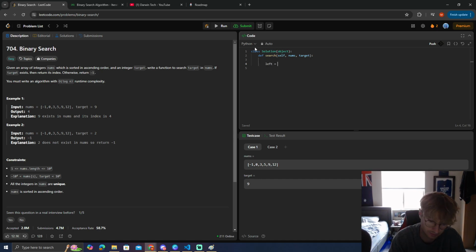So we want to do our left. Our right is equal to the length of nums minus 1. Oops, length minus 1. So we want to do while our left is less than right.